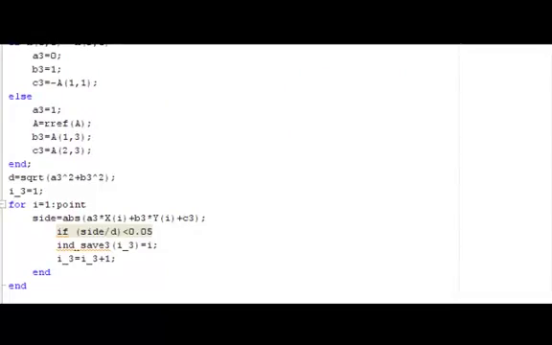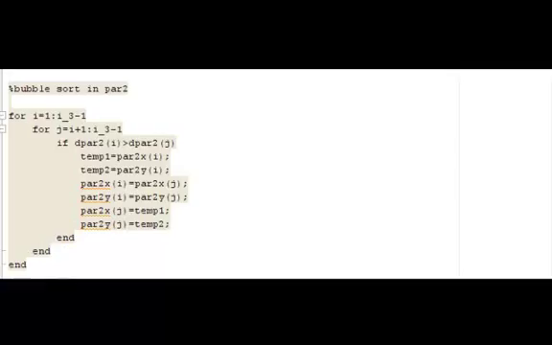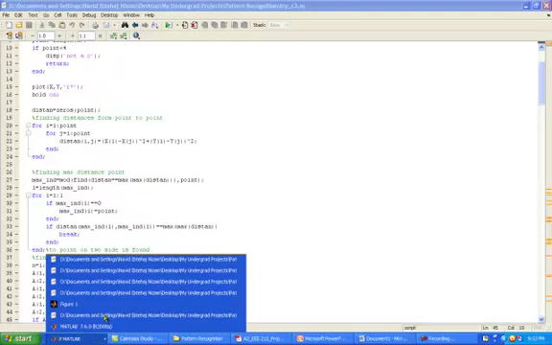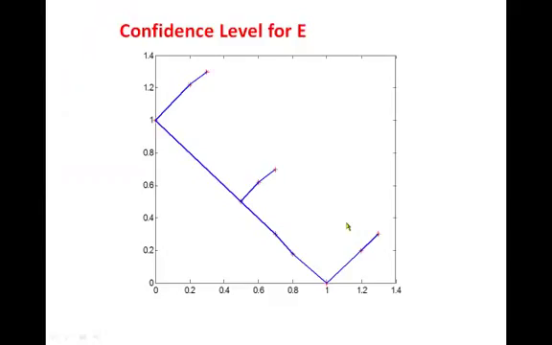Since the lines can deviate from straight lines, we have allowed the code to consider points in a line even if it lies slightly outside, in this case by 0.05 units. The points are then sorted per our requirement using bubble sort and then plotted. Similar geometrical concepts have been used in all our other functions. For extra credit, we are asked to find the confidence level for each character.